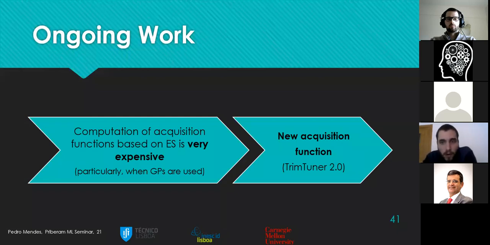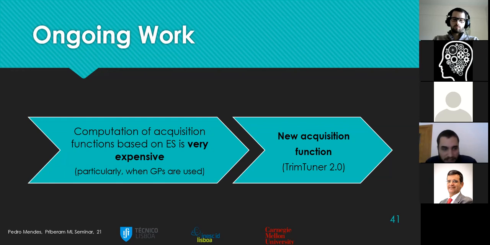So all this work was presented last year. We are still working on this in order to try to solve some limitations, and particularly we are focused on the time that is needed to compute the acquisition function. Previously we tackled this problem by proposing a new novel filtering heuristic in order to reduce the number of configurations to test in the acquisition function, and also using an ensemble of decision trees. But we still see that it takes, for example, 1.5 minutes to recommend a configuration using DTs.